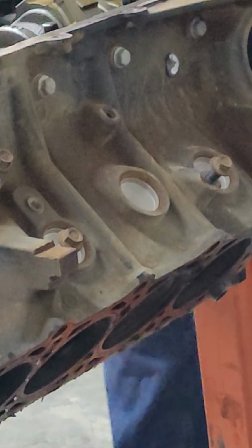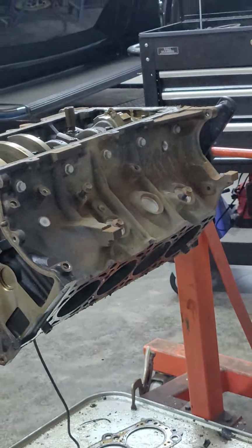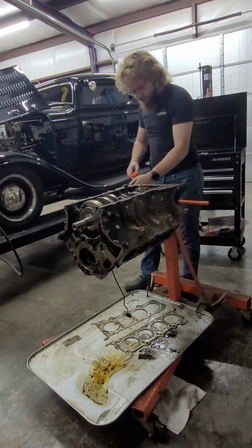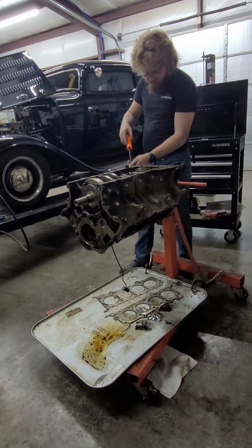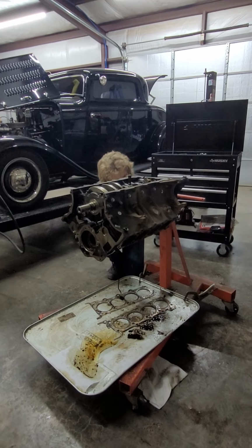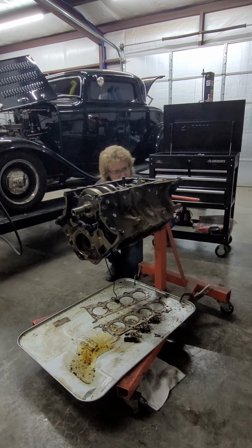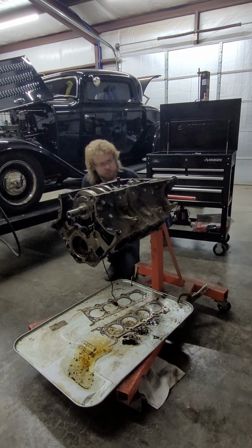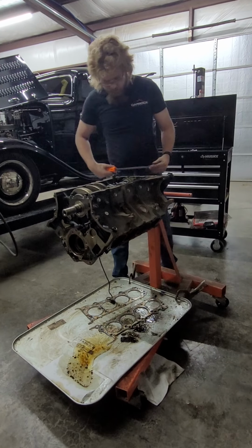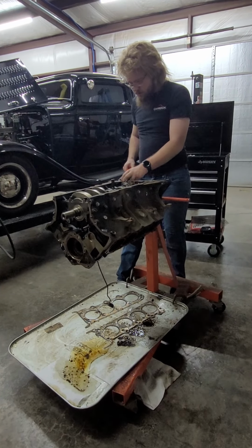So, we do need to peel this rear main seal housing off, so we'll do that next. We didn't do that last time. I just forgot about it. That's fine. Question is, where does it peel off? Do you remember where we peeled that one off? Yeah. Oh, I found it. Found a good spot. Got the bolts out? Yeah, I got all the bolts out. I got them out before I put it on the stand.